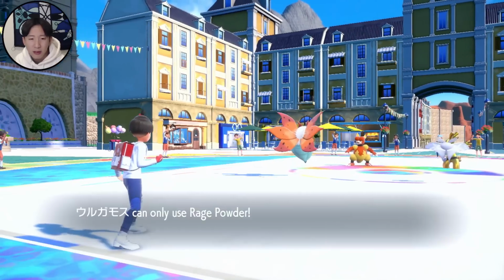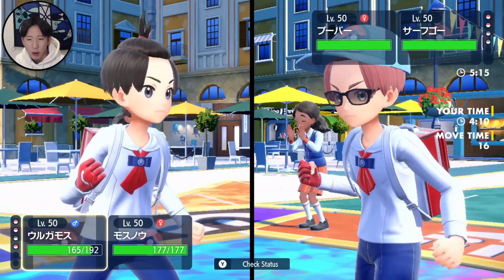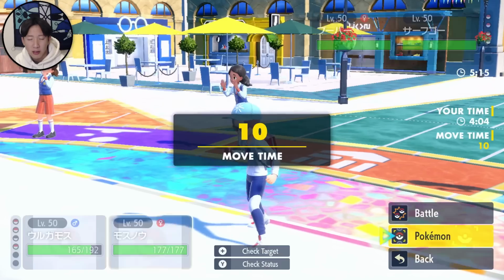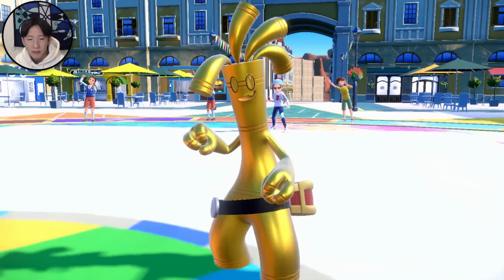I think here I don't mind going for... Oh, I can't Struggle Bug. Yeah, I can only Rage Powder. They also know I can only Rage Powder right now. And I'm Encored for 3 full turns, which doesn't feel great. So I think I'm going to switch in Ninetales here. Quiver Dance again.